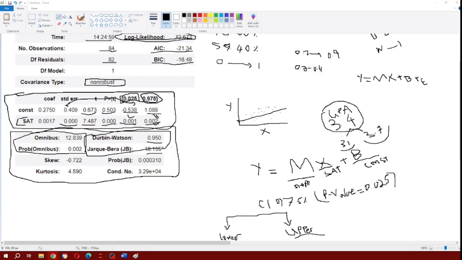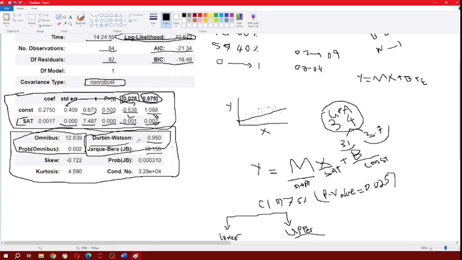And then the other one is the Jarque-Bera or JB test. The Durbin-Watson test does not give you a p-value, so you can't designate significance using a p-value. It just gives you a number that falls between 0 and 4. But JB not only gives you a coefficient, a result, but also a probability, just like other tests that we saw here. So what does the Jarque-Bera test tell us?